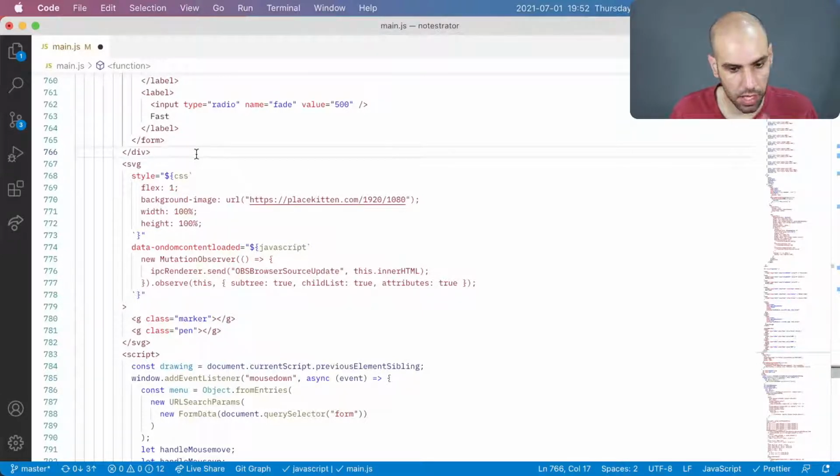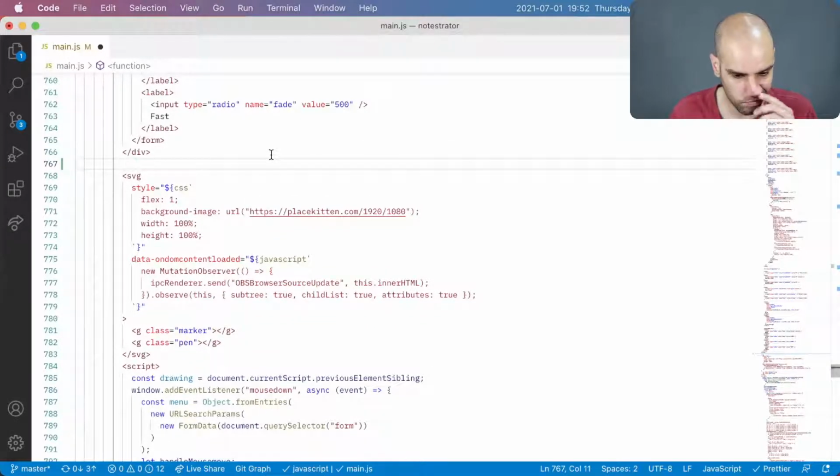So I guess I will have a div with a background image and the SVG in there. And I will have the mutation observer on the SVG. Or I could use a filter on the mutation observer. No, I'll have a div.